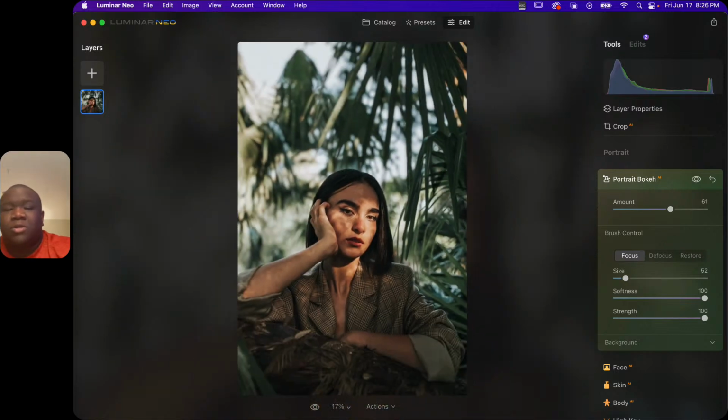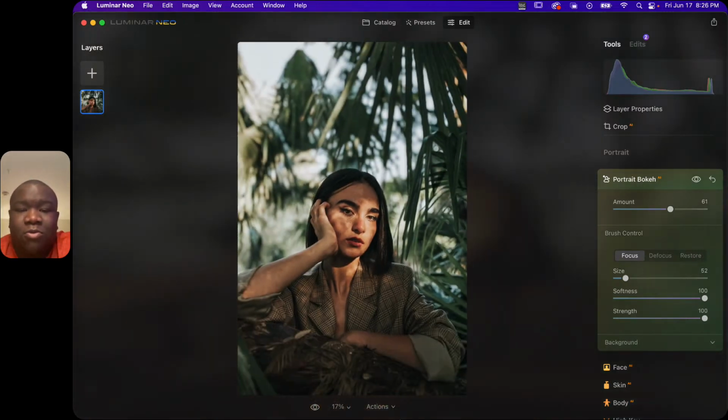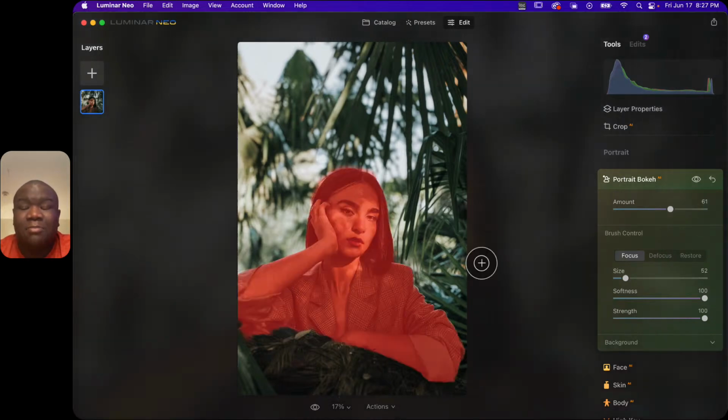So let me hit Command 0 and zoom out. The way that you really want to view your image, and I can't stress this enough, you want to always view your image the way that they're going to be consumed. The way that this particular image would be consumed is like this. Unless you're pixel peeping, you're not going to be zooming in. It's going to be at the resolution that you've exported the image. That's typically how it's going to be viewed. If not, it'll be viewed even smaller than this, which apparently I can't shrink it any smaller than 17%. But just know that it's going to be smaller than that.